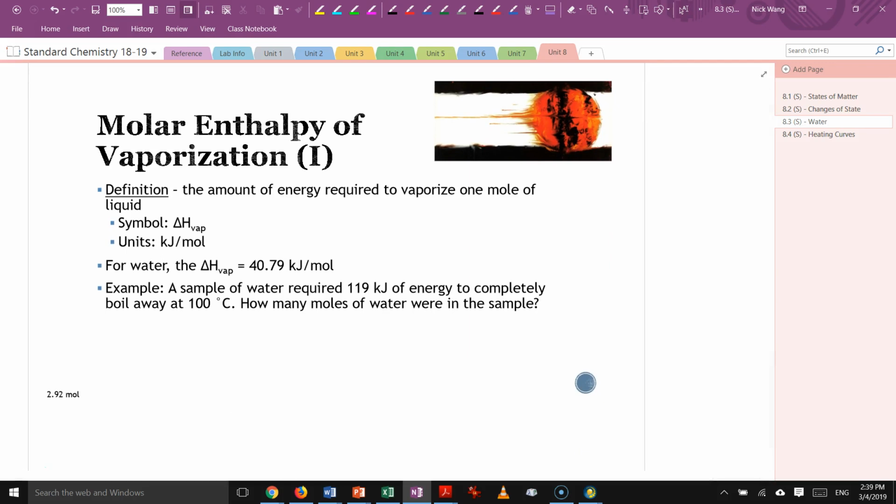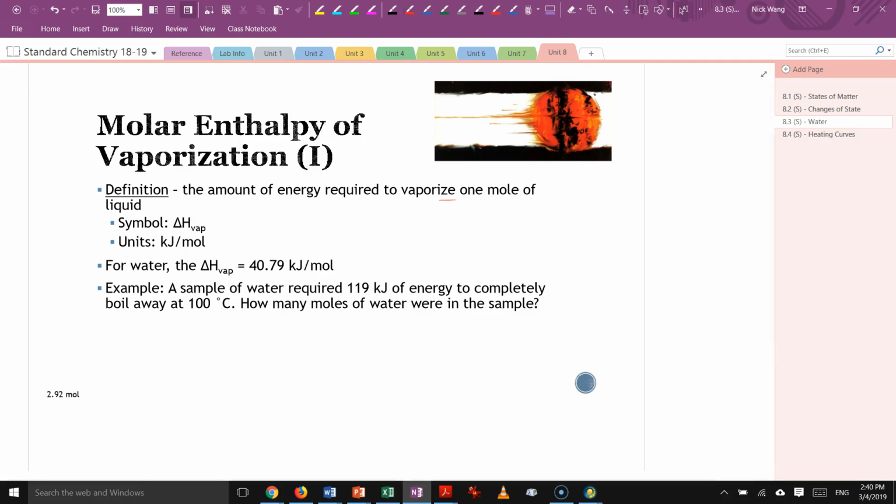As you can see here, if we have fusion, then we also have this other part, which is, in this case, a molar enthalpy of vaporization. Now, this one, hopefully, at least on the surface, sounds a lot more familiar, because vaporization, I think we can kind of visualize what that looks like, and we're familiar with that term. And so the breakdown is more or less the same. It's the amount of energy required to vaporize 1 mole of a liquid, so taking a liquid and changing it into its vapor form, into a gas.